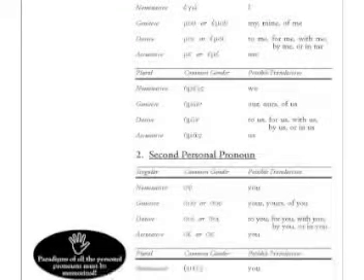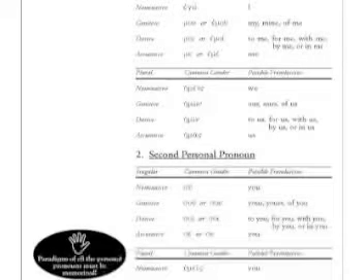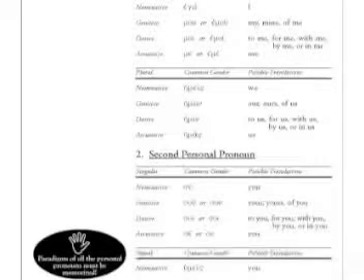The singular genitive could be spelled two different ways. It could be either mu or the longer spelling emu. There's really no difference in meaning whether it's spelled using the shorter form or the longer form. And the possible translation would be my or mine or of me. Many times the Greek genitive can be translated into English by saying of something. Let's use the shorter version as we are trying to memorize this paradigm. So the singular genitive we will say is mu.